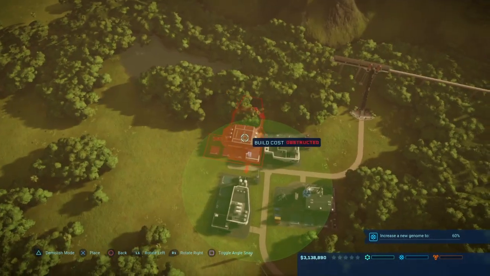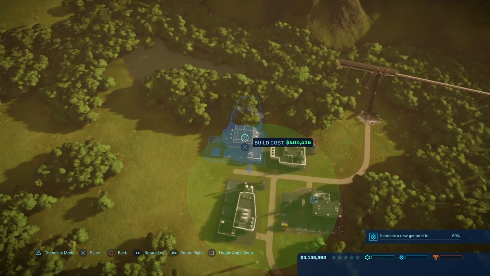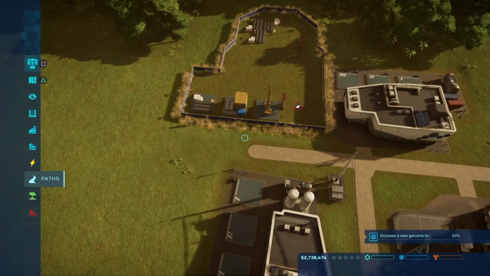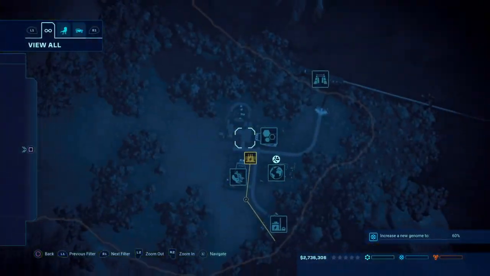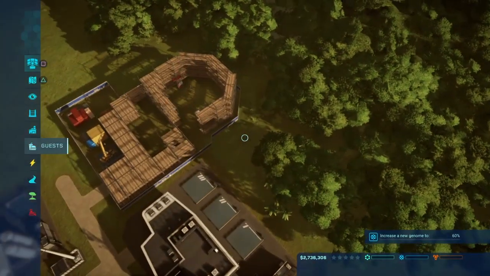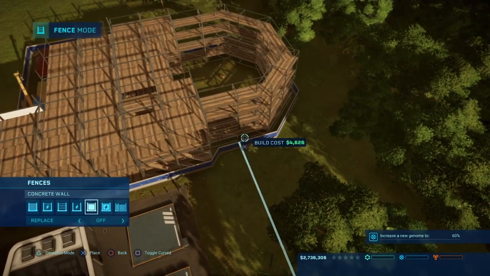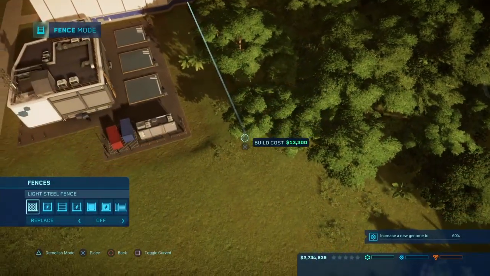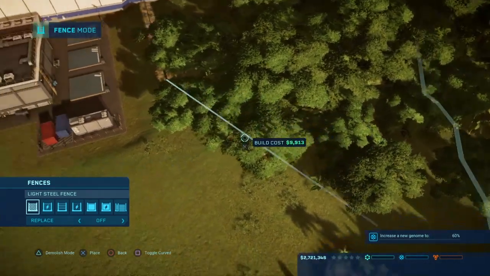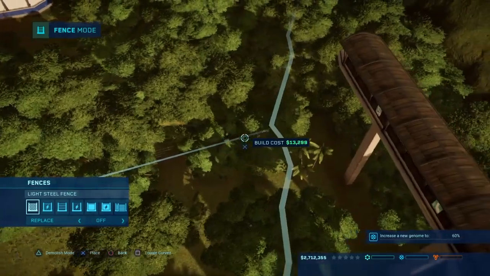Oh, right here. That way the first thing the people can come in to see are dinosaurs. Boom, right there. Okay, that's perfect, actually. Then it has power too. Perfect. Okay, and then we could continue the fence line right here. Fences. We'll go ahead and stick with light fences for now. We'll replace them as we go. There we go. There we go. All right, so we'll just continue. We'll just do it like this for now.